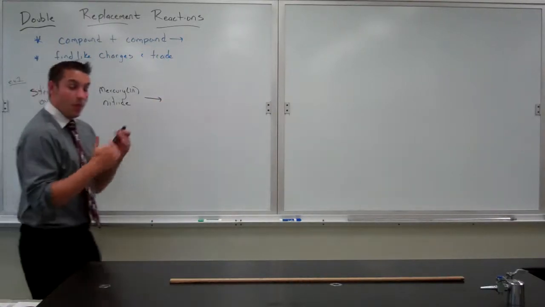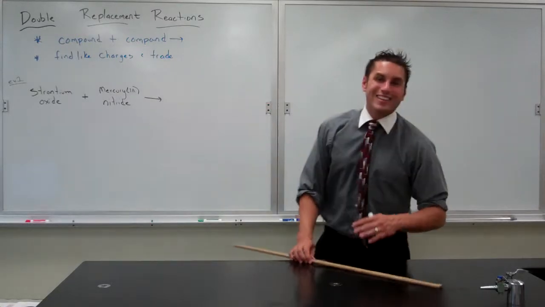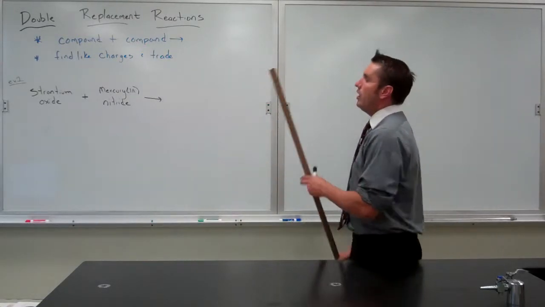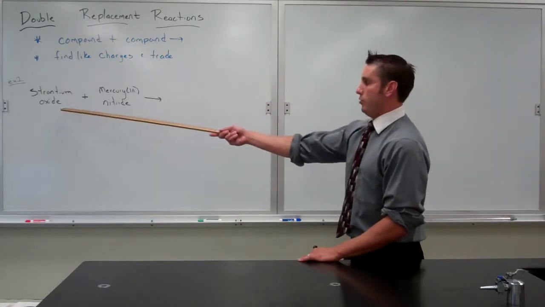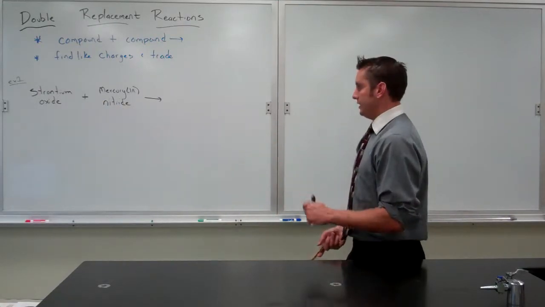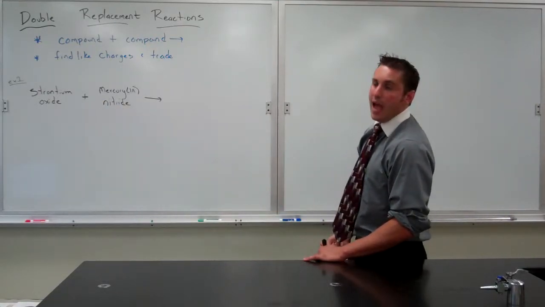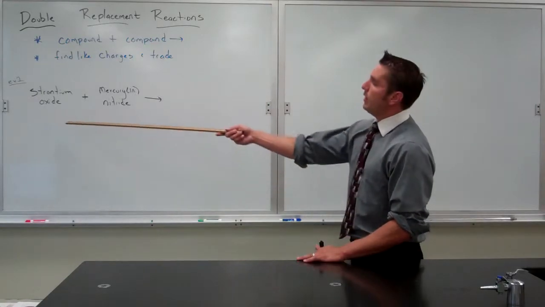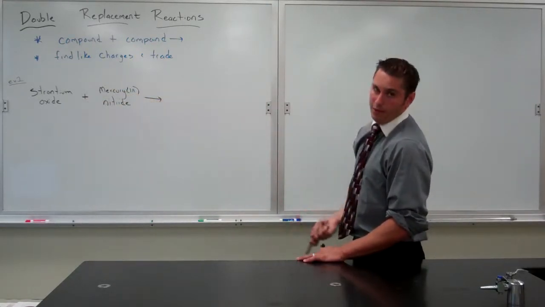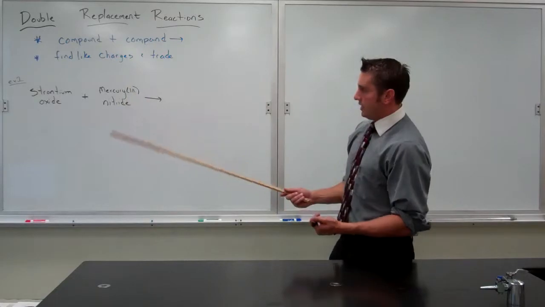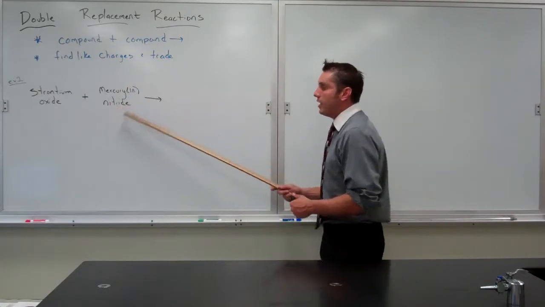As you take a look, the first thing that's always the most important is identify the type of reaction. Is it a synthesis? No, it's not an element plus an element. Is it a decomp? No, there's more than one reactant. Is it a single replacement? It's a compound plus a compound. That would have had to be an element. Is it a double? Yes, compound plus a compound.